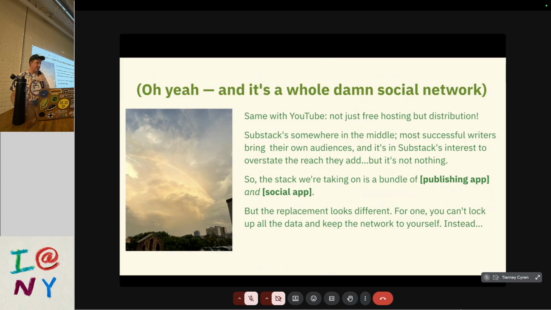And I think although Substack overstates things a little bit, if you're publishing on the internet, you do still need to build your audience and think about growth along all sorts of different axes. They still do have some powerful network effects that are meaningful for creators, and we have to appreciate that. And really, if we're trying to compete, we have to take on not only the publishing features, but the social features.